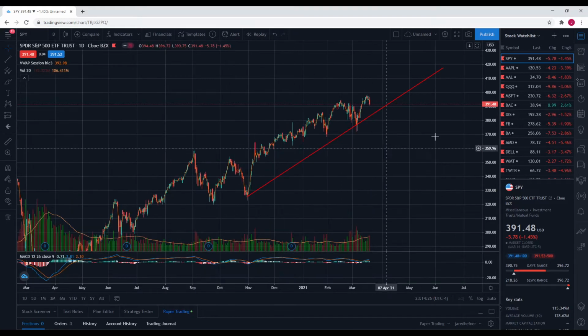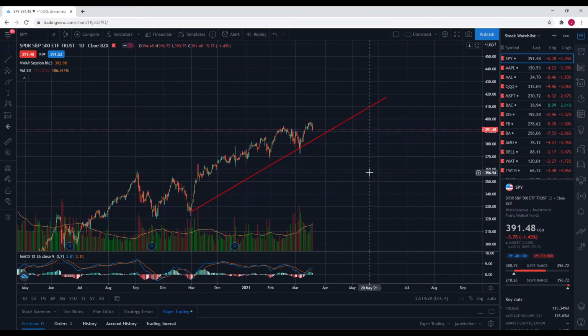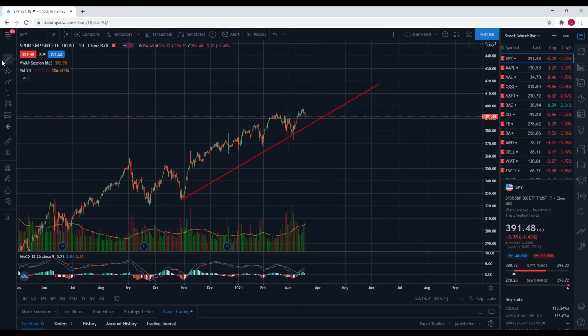This might be all you need. Some people only like to draw a support trend line, but what I like to do actually is go ahead and draw another one, and then I like to kind of pick a couple resistance points. Now when doing trend lines, you really only need to pick 2 points, but it's going to depend on different charts and different styles. There's no right way to do this technically. It all comes down to practice at the end of the day and what works for you. But this is just how I like to do it, and hopefully this will help you understand how to draw trend lines a little better.